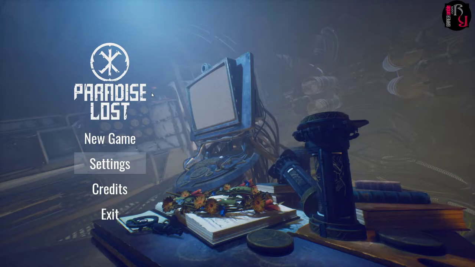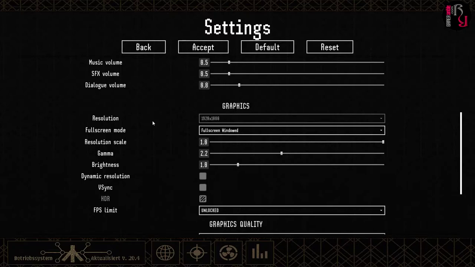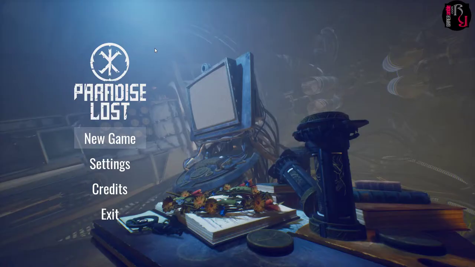So first off, as always, let's take a look at the settings for this game. You can set a variety of gameplay options like camera sensitivity, controller settings and so on. It also has the audio options and then graphical options for things like HDR, V-Sync, dynamic resolution and then the graphics quality. See, everything is set to very high. I'll keep it that way. And we can start with the game.